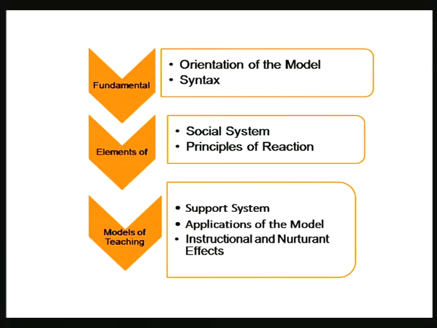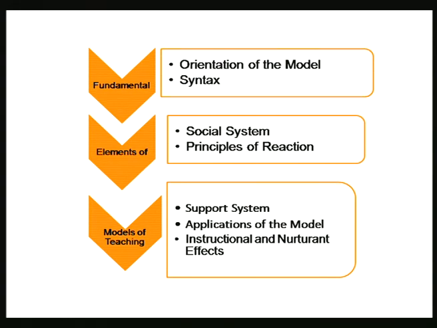Now we will go to the fundamental elements of the concept attainment model. What are the fundamental elements required in the concept attainment model? The first one is the orientation of the model, which is very much needed. What do you mean by orientation of the model? It describes the goals and objectives of the model, the theoretical assumptions, and the principles and major concepts underlying the model. So we can say there should be a learning environment in a classroom. Through the orientation of the model, it gives a description of the environment.